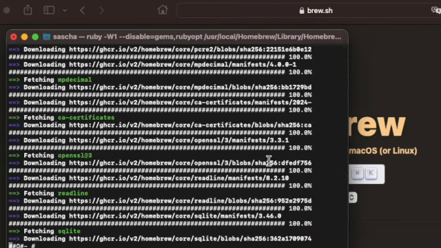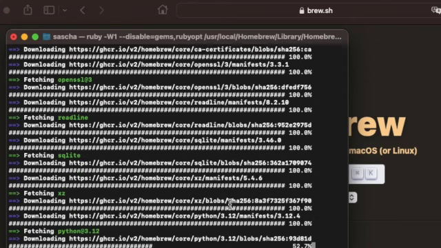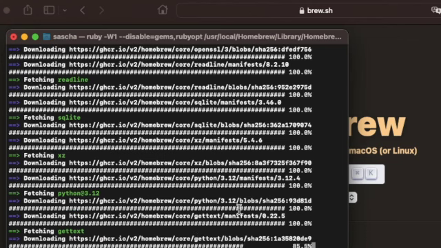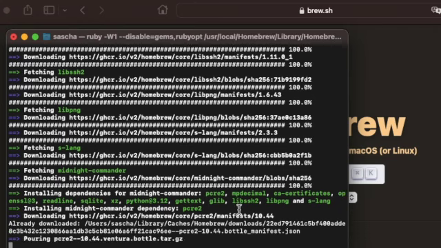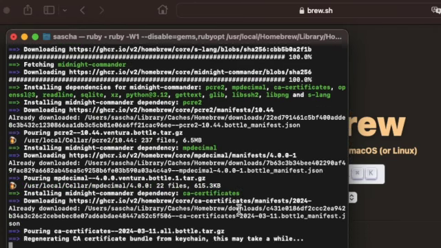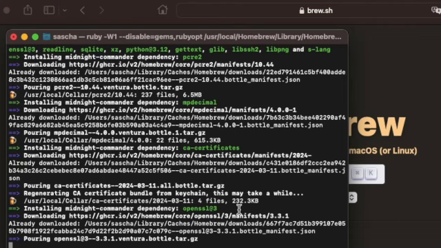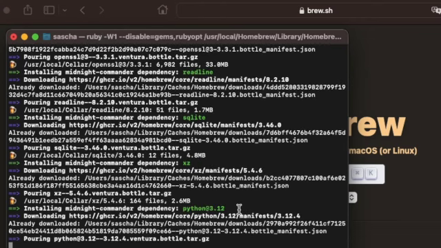And as Wine is also like Midnight Commander, open source, you have to compare this with how you get software in your Linux distributions. For example, using Debian or Ubuntu, using the apt install. This is almost the same, and the command is brew install application name. It's a package manager like Linux on your macOS. As macOS is Unix, behind the macOS GUI runs a full-fledged Unix, and so Linux and Unix are like brothers. What works in Linux will work also in macOS.